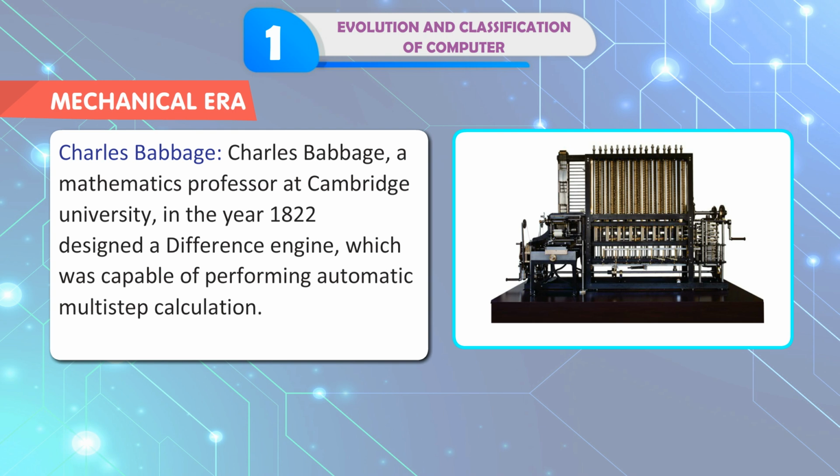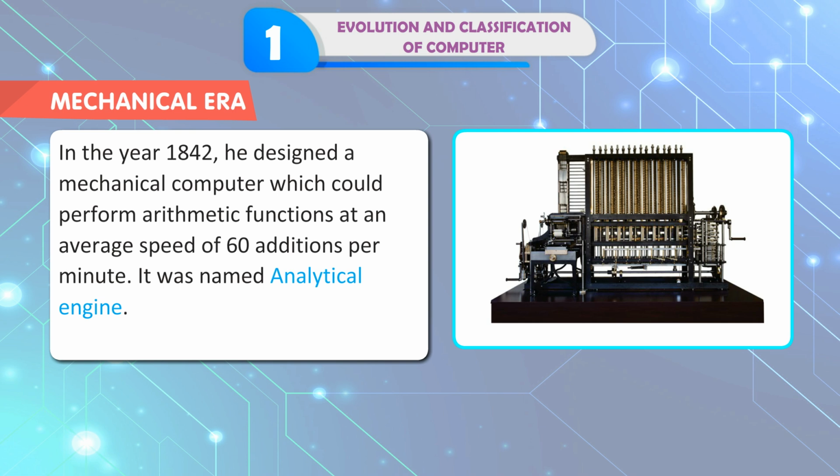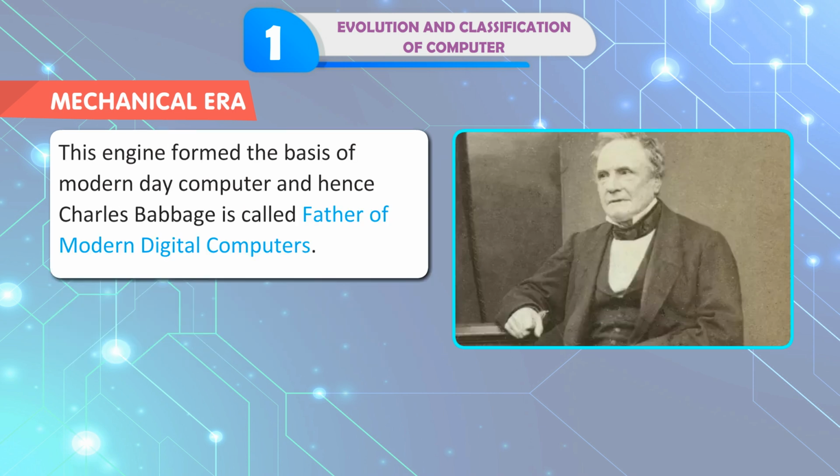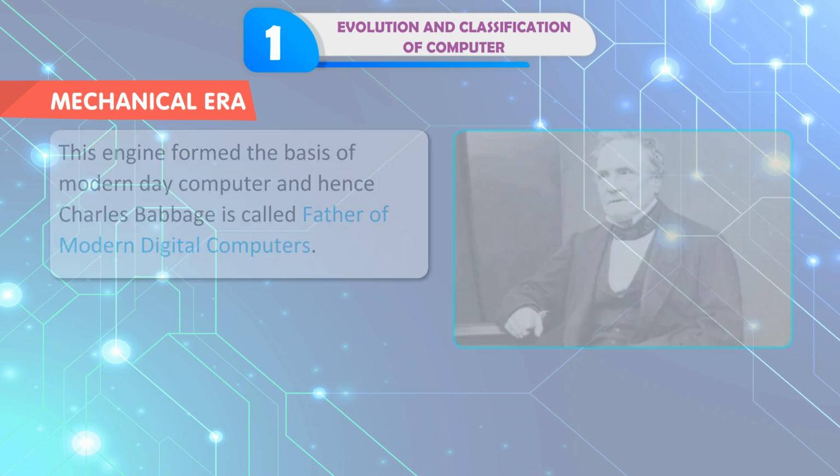Charles Babbage. Charles Babbage, a mathematics professor at Cambridge University in the year 1822, designed a difference engine which was capable of performing automatic multi-step calculation. In the year 1842, he designed a mechanical computer which could perform arithmetic functions at an average speed of 60 additions per minute. It was named Analytical Engine. This engine formed the basis of modern-day computer and hence Charles Babbage is called father of modern digital computers.